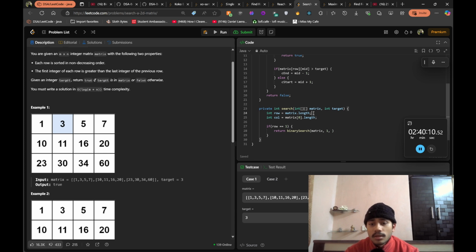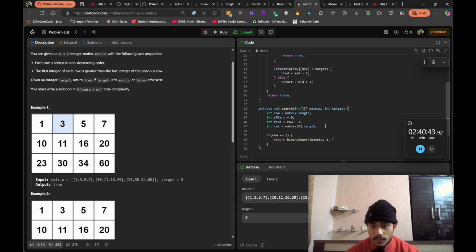Alright, let's do one thing. Let's have row start, that is 0. Let's declare it the right way. Int row start, and then we have int row end. Yep, that can be row minus 1, obviously.